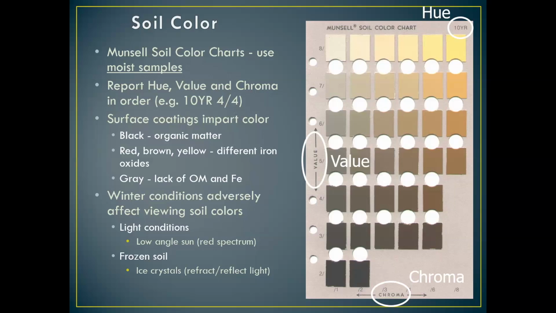Same thing here. If you're trying to look for red splotches of color or red soil colors, and your light condition is red sunlight because it's low angle, or if you're in the summer real late towards the day when the sun's starting to set, you're not going to be able to see certain things because of the color spectrum of light. It's going to affect it. Many of you may have seen, in a house, that you pick a color out at the Home Depot or Menards, and you come home and paint a wall, and it doesn't look like what you thought because their lights are different than the lights you have at home, which makes the color look different. Also, frozen soil ice crystals reflect the light. It's going to be hard getting a good, accurate color if you're looking at those kinds of frozen soils.